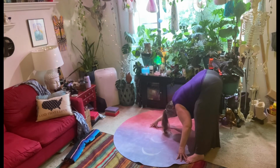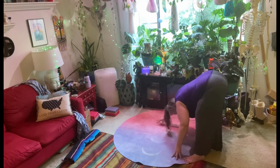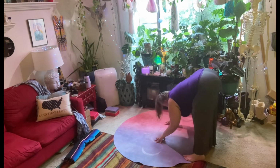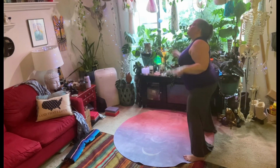Just trying to get in touch. We've stretched our hamstrings out a couple times, just checking in with my inner thighs here, right before we come back to the center. All right, within the next like three breaths or so, let's find our way to a mountain pose.